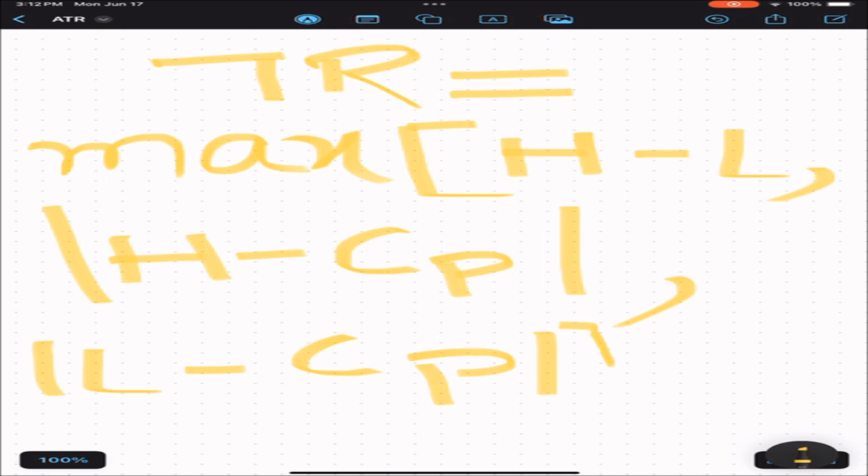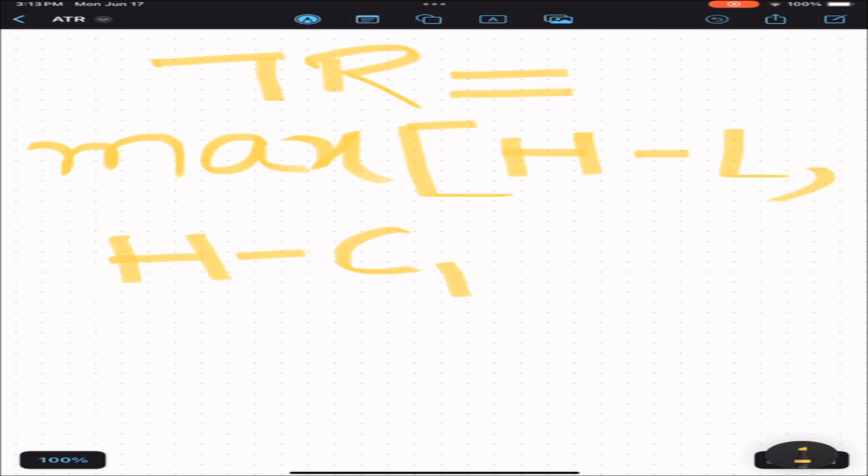This True Range is very important. It is even an indicator by itself, so we will definitely discuss it. First I will just formulate it, then we will see how we can do all the other stuff. It measures volatility. So we are done with the True Range formula, and we are going to utilize it.